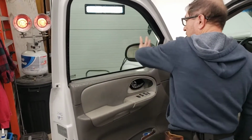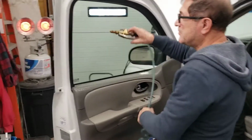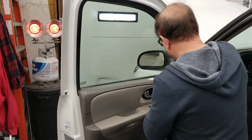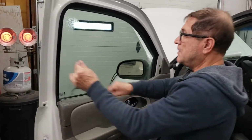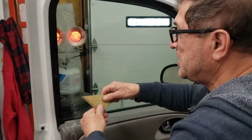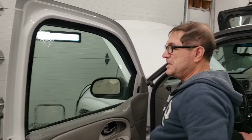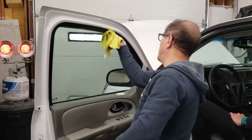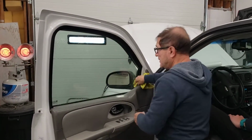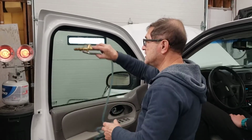Now, I got all the crap over here and I left it there. Well, I don't want any crap on my film, so I am going to rinse. You have one of these, the Easy Reach. You're going to go in the channel, make sure it's clean. You want to make sure the column and the top are clean in case your film touches it. You don't want to touch it, but if it does, it's clean.